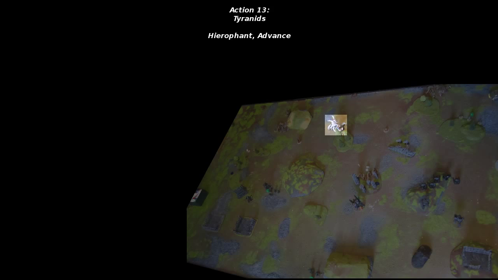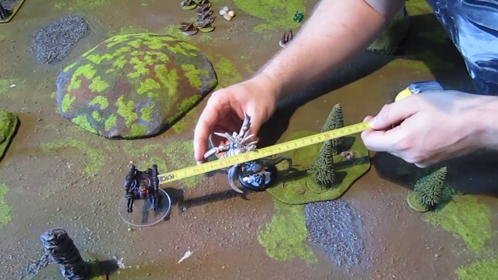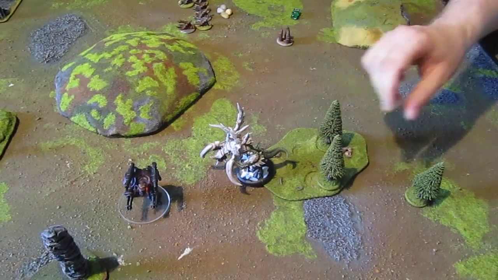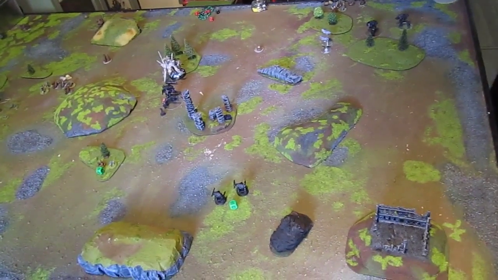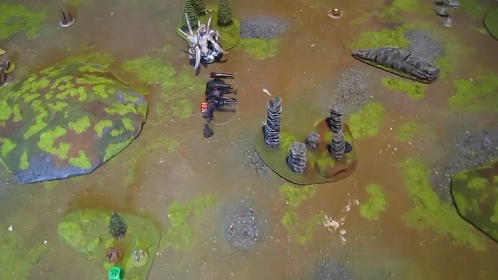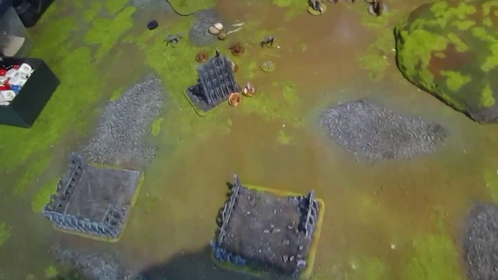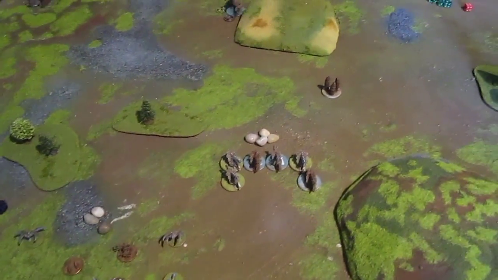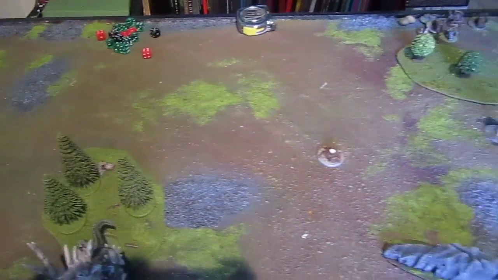Then the Hierophant, which advances, and it moves within engage range of the Warlord for next turn, should the Tyranids get to move Hierophant before the Warlord. And that's what it looks like at the end of turn 2. The Warhound Pack front, the right flank of the Titan Legion has crushed its opponents, and the center is also being dominated by the Hierophant and Warlord. On the left flank, the Titan Legion is broken, and the Tyranids seem to have gained the upper hand there. And that's the situation.